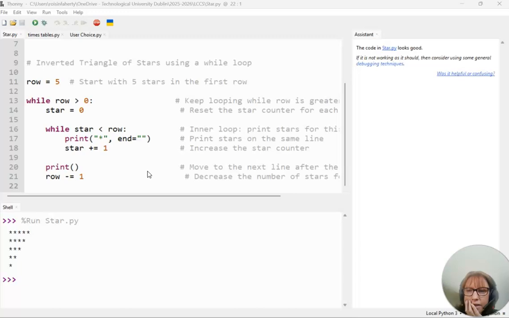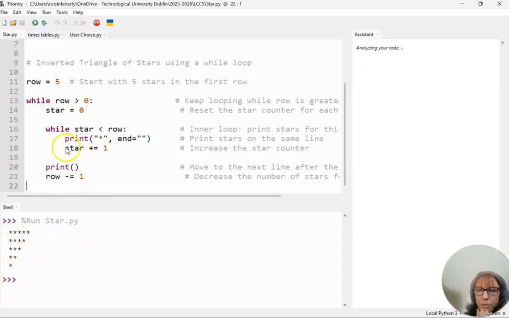Okay, so this is the same question done with while loops. You may have answered it with while loops, so I just wanted to run through this. There's more code in this, but it does exactly the same thing, so I'm going to run it there. You can see it does it backwards.